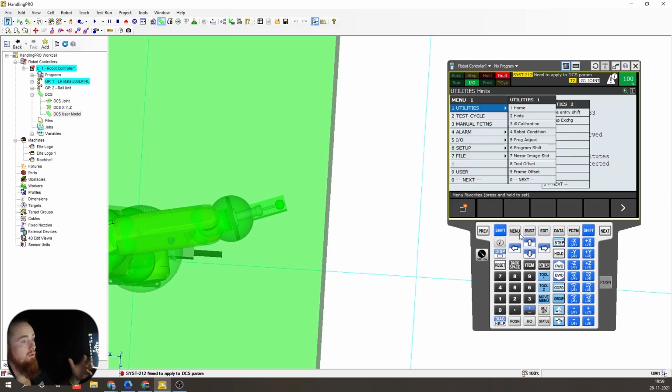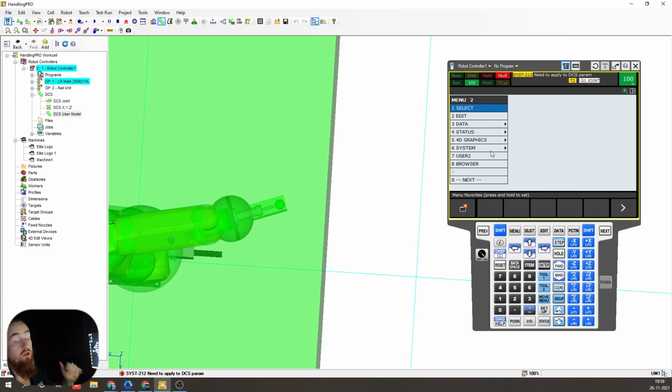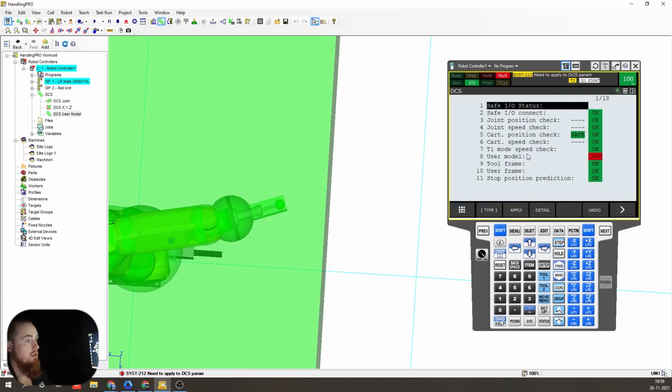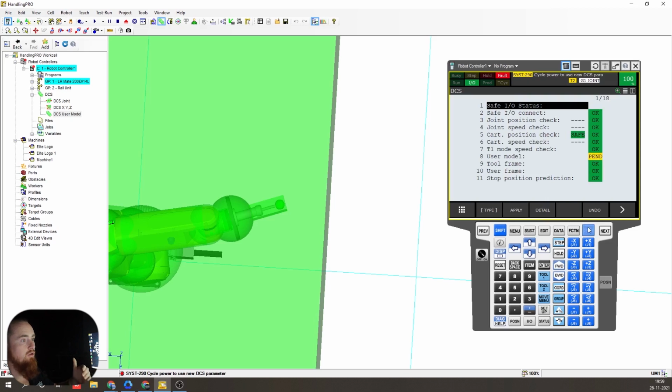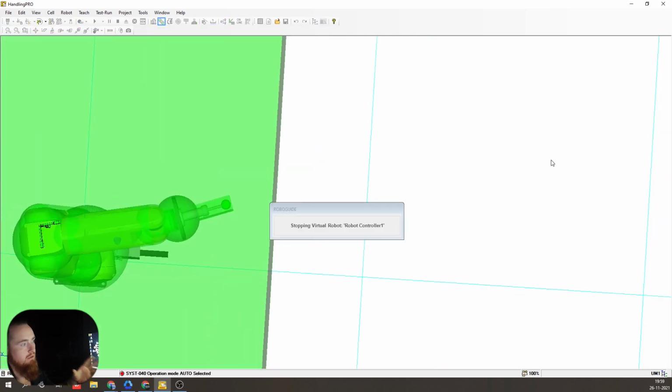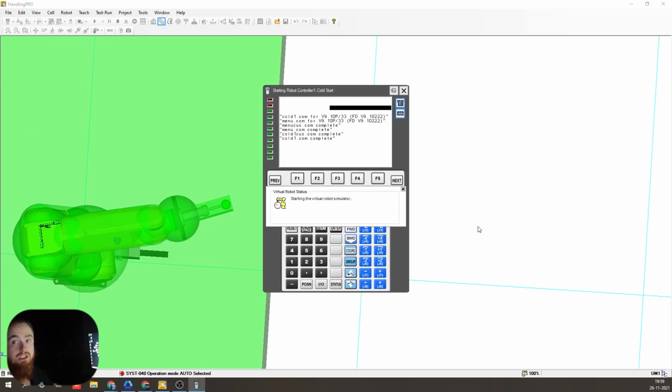And this is also able to be assigned based on the user model, or not the user model, the user frame that you're using. So that way, if you're switching different robot toolings out with the tool changer, we're just gonna apply these right here. So anytime you make a change to DCS, you have to reapply the settings, cycle power again. But if you have an automatic tool changer and you're changing out toolings, it's very important, because now you can enable different DCS zones for the particular style of toolings that you have.